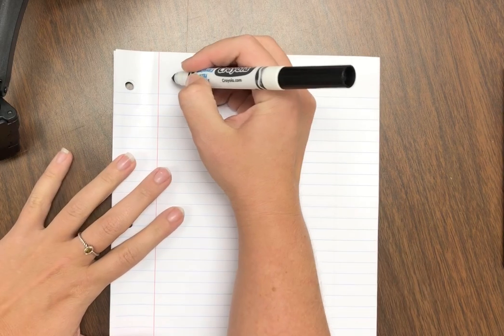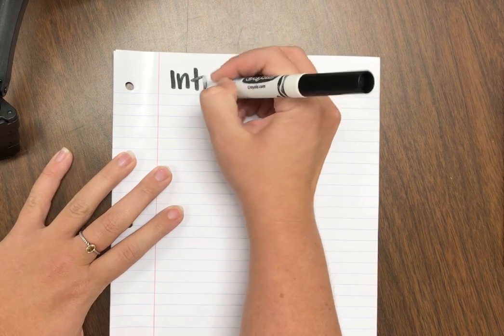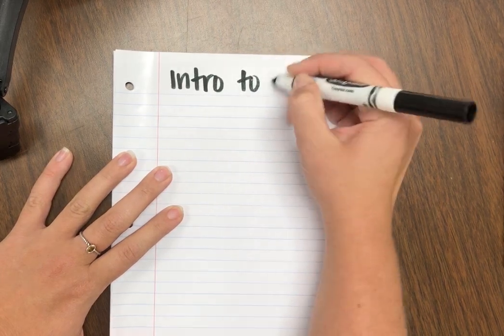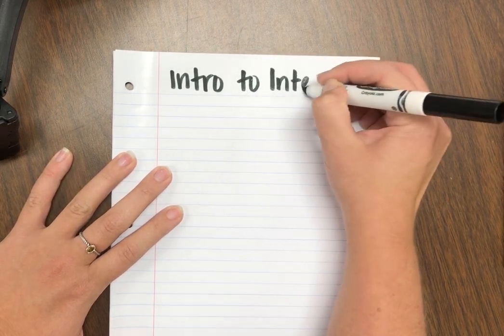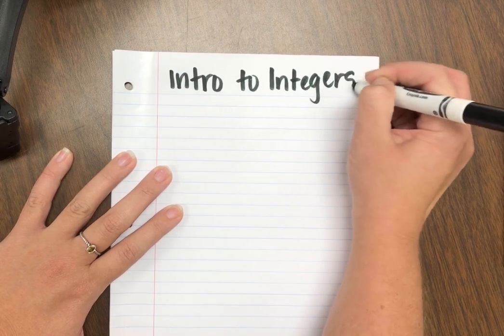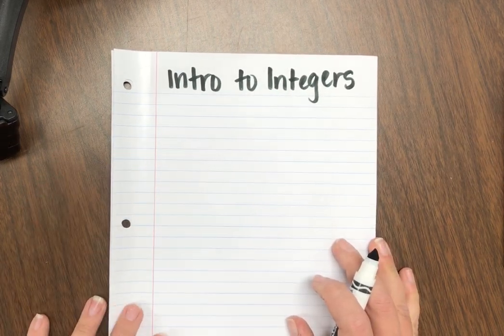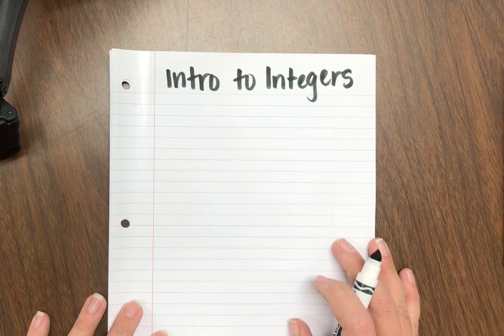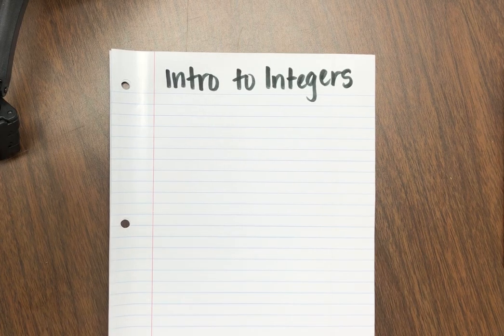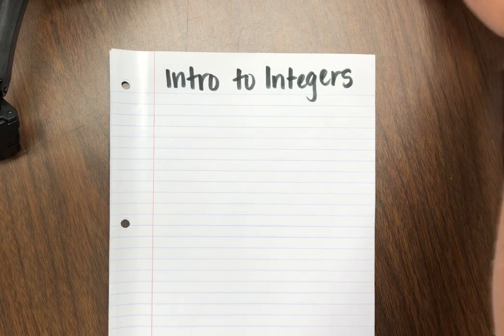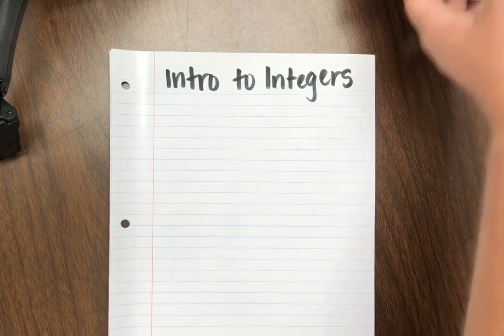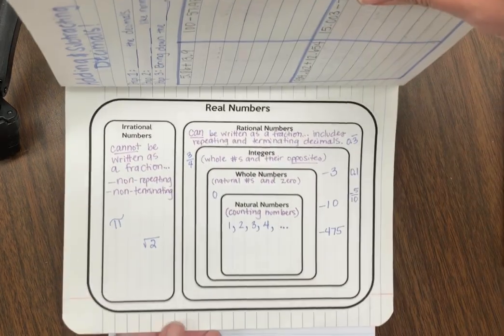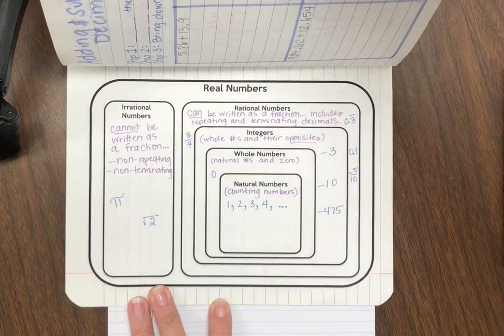Okay, so today our lesson is going to be over integers, and we're just going to call it our intro to integers. So we're going to talk about what an integer is. We're going to talk about some real world terms. And if you would maybe flip back in your journal, we have some notes over what an integer is. So let's look at our notes really quickly to talk about what is an integer.